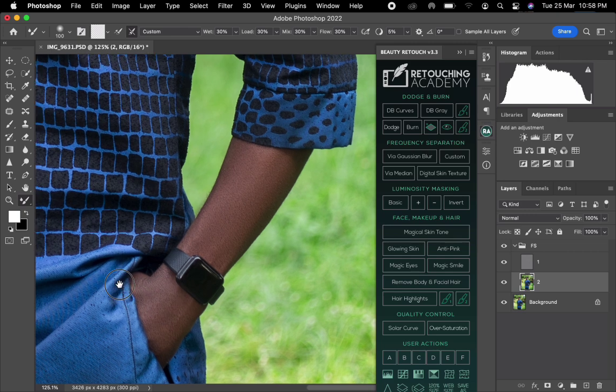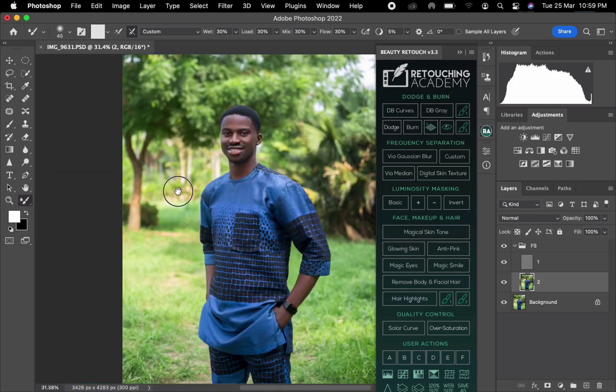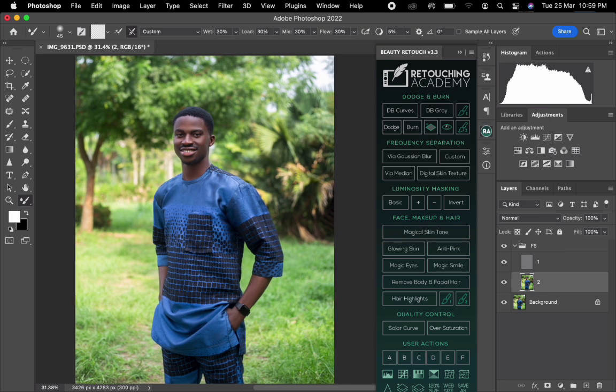Then I'll get to the other part of the hand which didn't show much, so I'll just make a little bit of brushing just to make it look smooth. After I'm done with that, I'm going to zoom back the image and zoom it out and make a finishing touch on it.